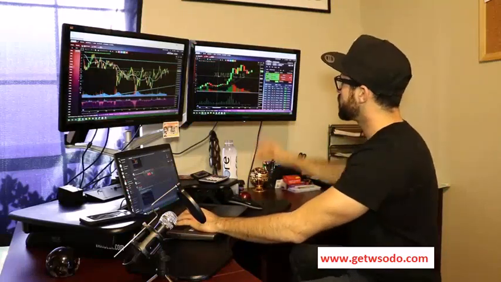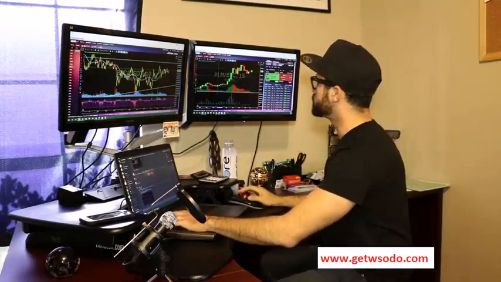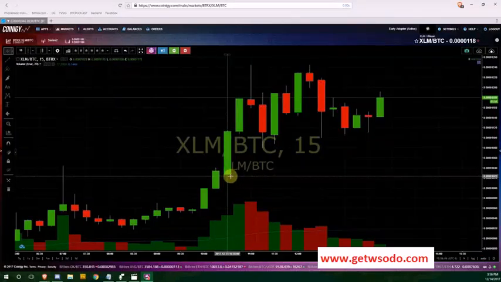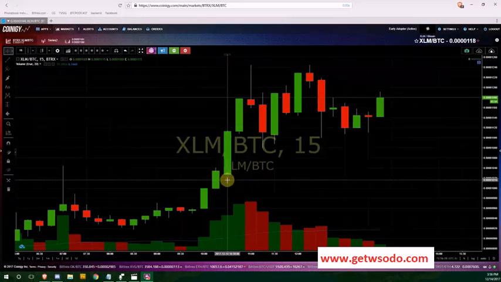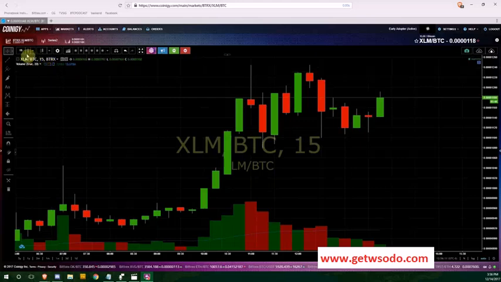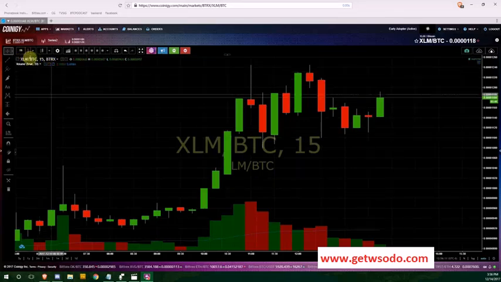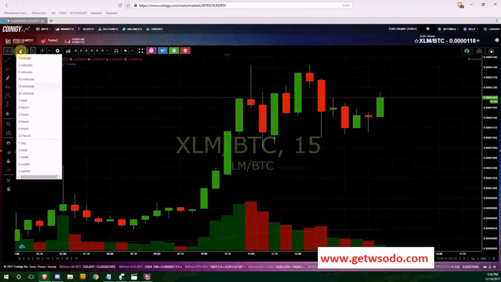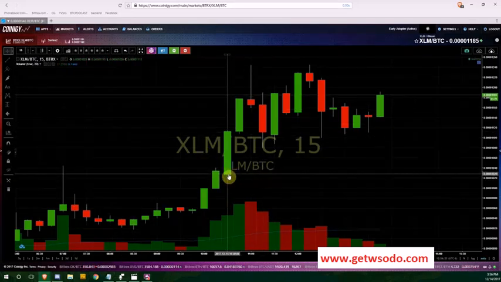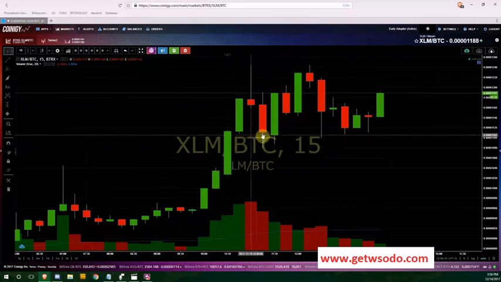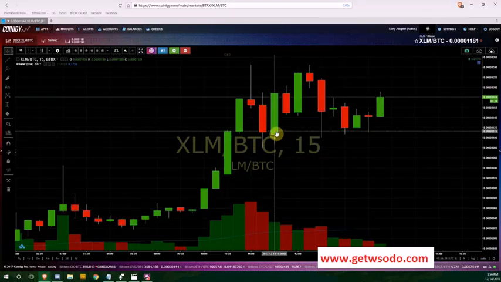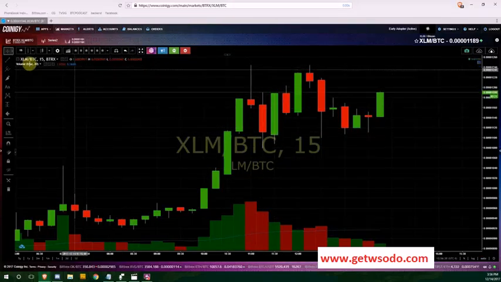We're going to focus on this chart. This is going to be Lumen. Candlesticks represent price action within a certain time frame. We're currently on a 15-minute time frame, and we can adjust that up in the top left, and that's going to be standard across most charting platforms. Whatever time frame we select is going to be represented by one candle. So every candlestick on this chart represents 15 minutes of price action.